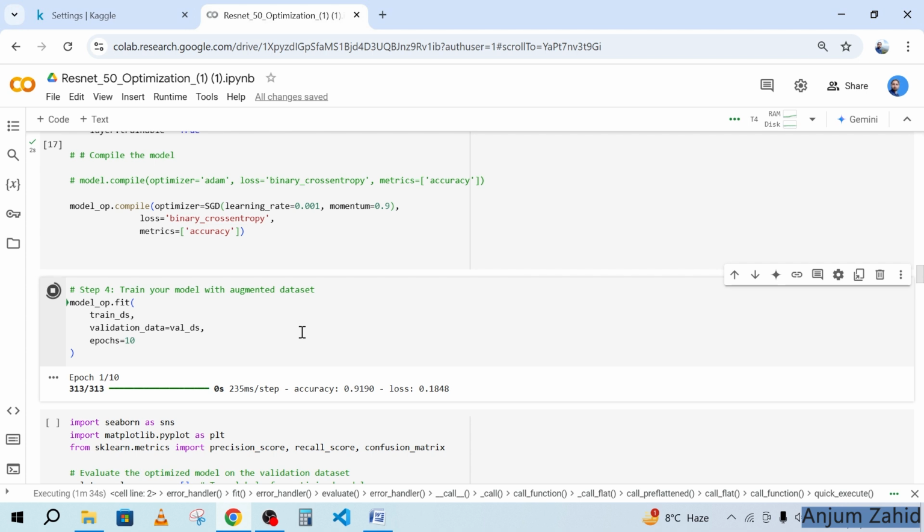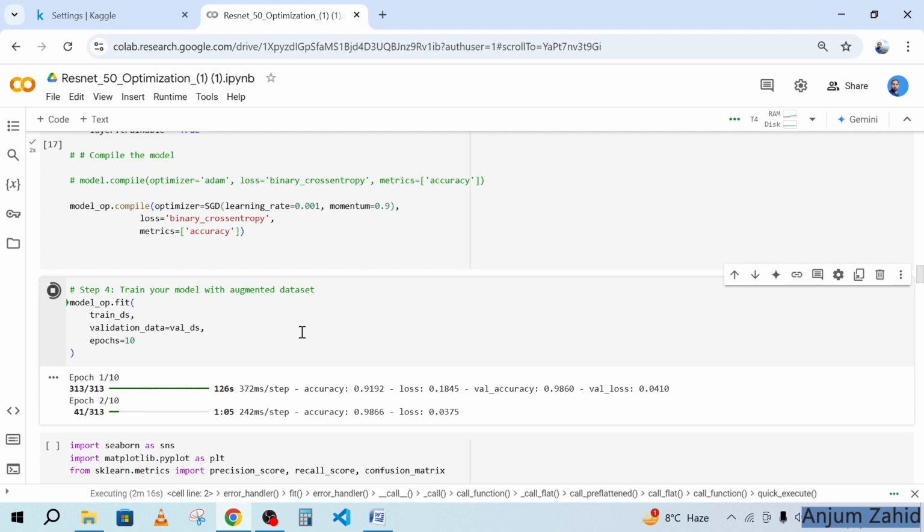As you can see, our accuracy is improving. In the first epoch, accuracy is 91%. That's very good. Let's see the validation accuracy. Yes, you can see validation accuracy is 0.98.